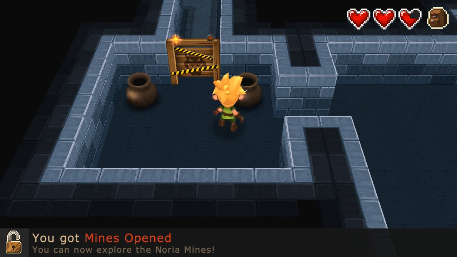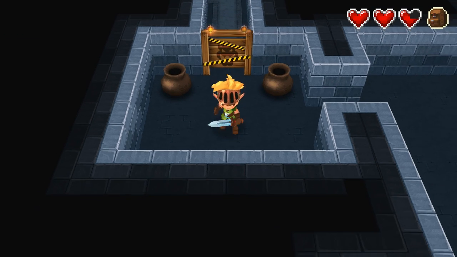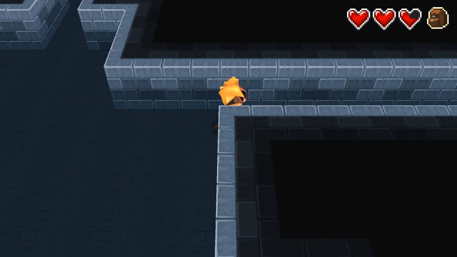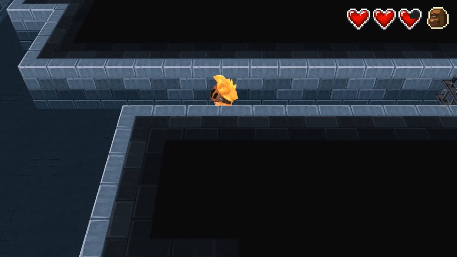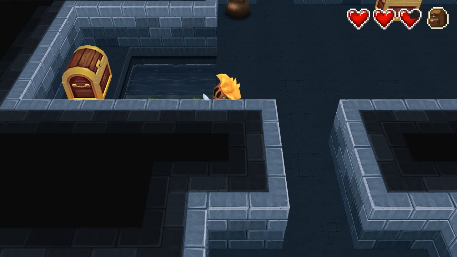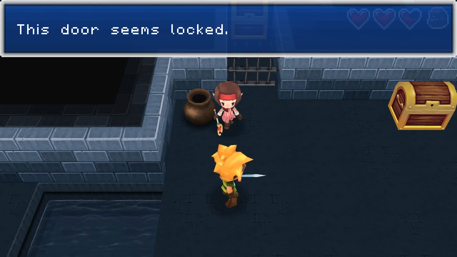That is a... Wait, there's a Bowser head here. Oops. Seems like they're telling me this way is dangerous. They can do that? They can just put a Bowser head on there? That seems like might be a little copyrighted infringy. Well, not going that way. Onward. It's actually a little weird now that my health is still in pixels.